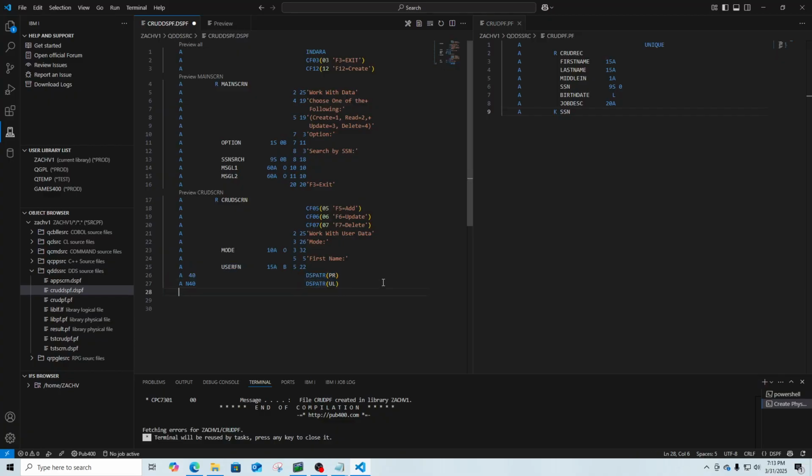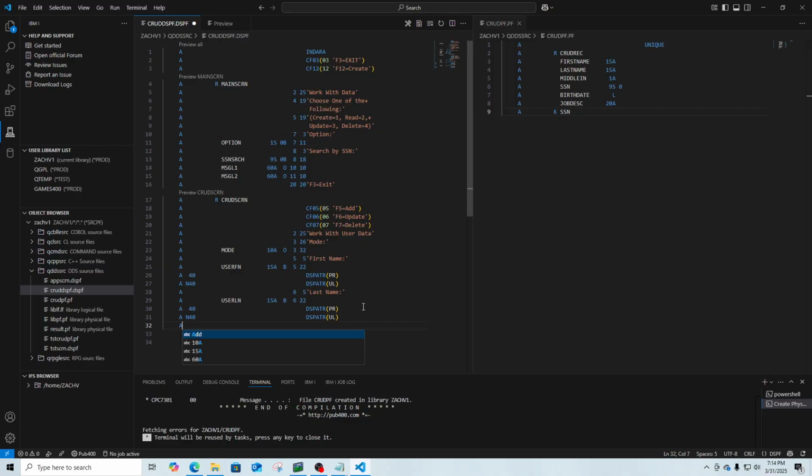I'm just going to copy this because this is going to be very similar. This will just be last name. It's going to be the same length, but on a new line. And we can use the same indicators for these fields, last name. And then this will be a 6.